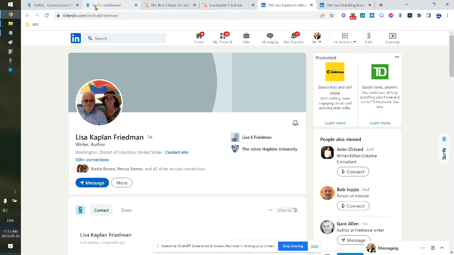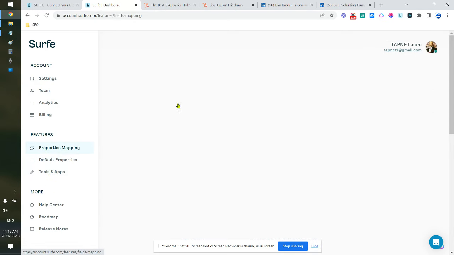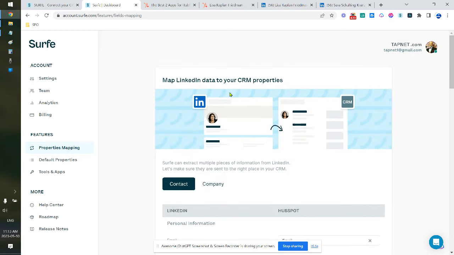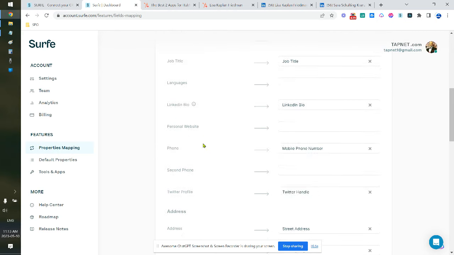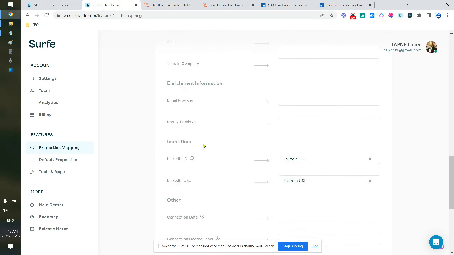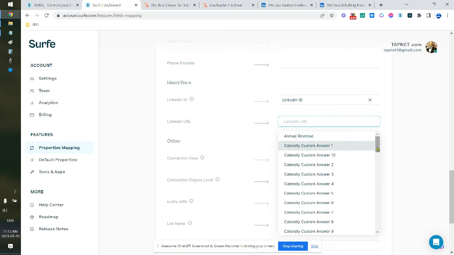So in order to do that, in Surfe, under the property mappings, once you've got HubSpot connected, I just scroll down here and I'm looking for the LinkedIn fields, and it just happens to have the identifiers, the URL, and I copied this as the same label that appears in my HubSpot.